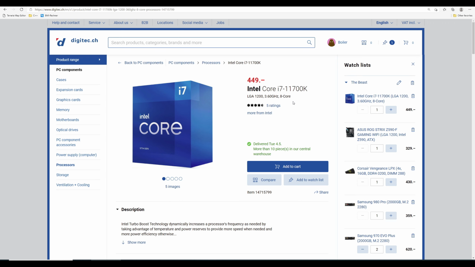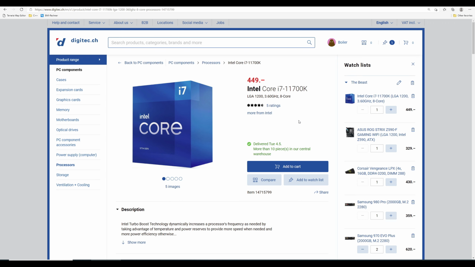In terms of performance, I compared this to the AMD Ryzen 5 5800X, which is a little bit more expensive, but this one here consumes so much power that in the long run, I guess the AMD would have been cheaper because it uses much less electricity. But when I compare the two together, in one game the AMD 5800X is faster. In the other game, the Intel 11700K is faster, and it doesn't really matter which one you get.